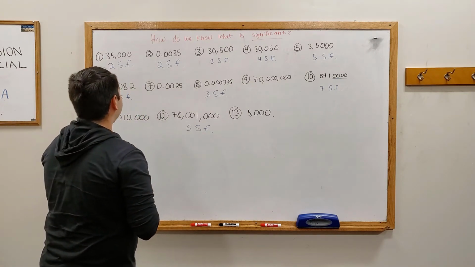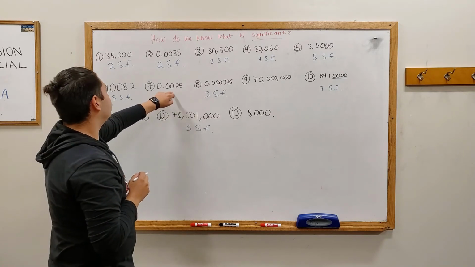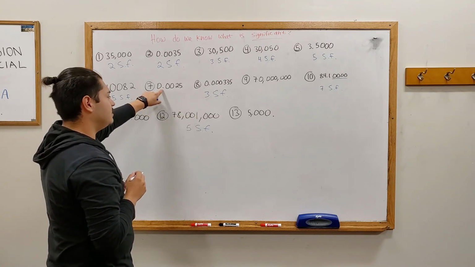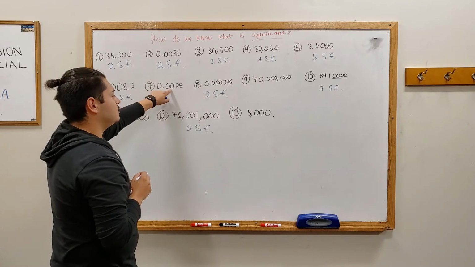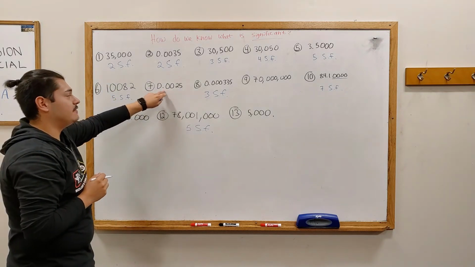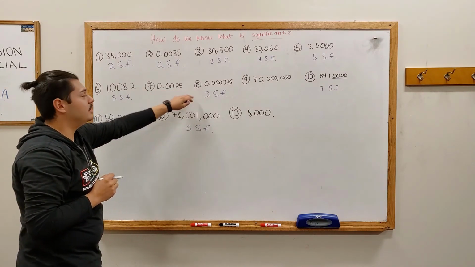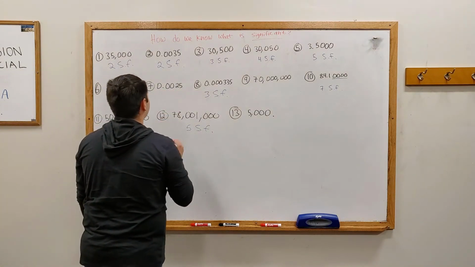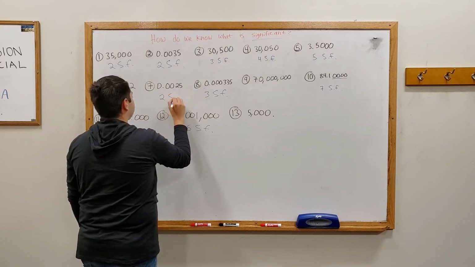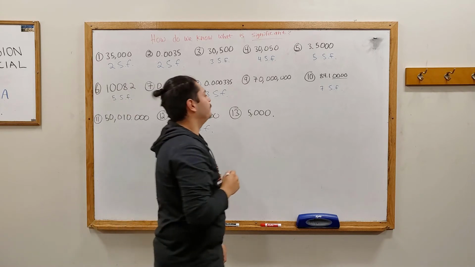Now leading us to 0.0025. Again, some might look at that and say, oh, there's a decimal point and there are trailing zeros. But you have to keep in mind, it's not the zeros after the decimal point, it's the trailing zeros after the final whole number. So looking at this one, we're going to have 2 significant figures. And also keep in mind, leading zeros are never significant.